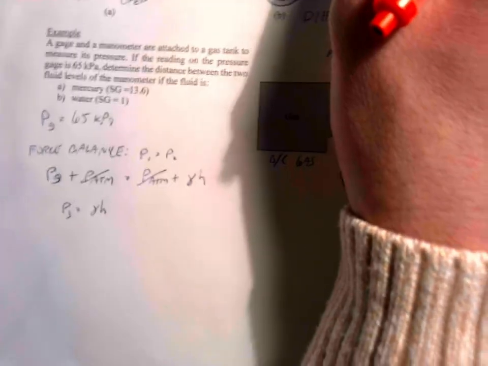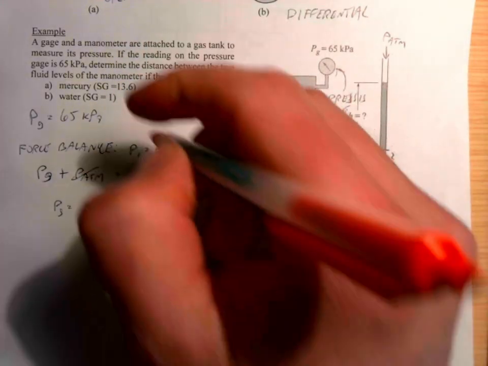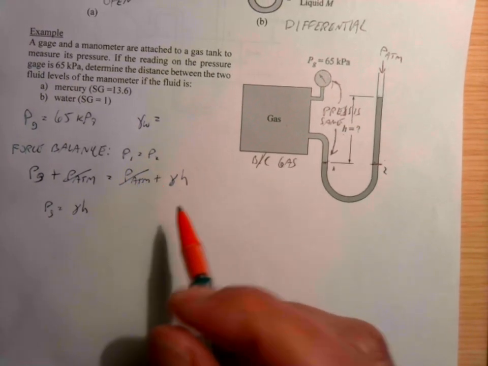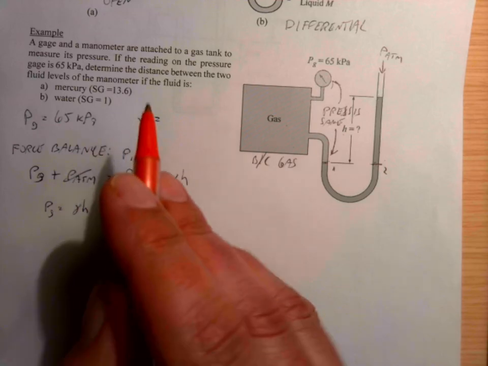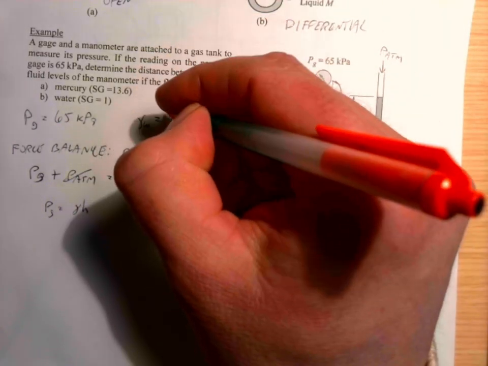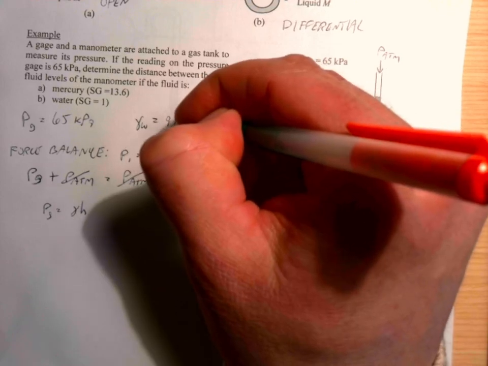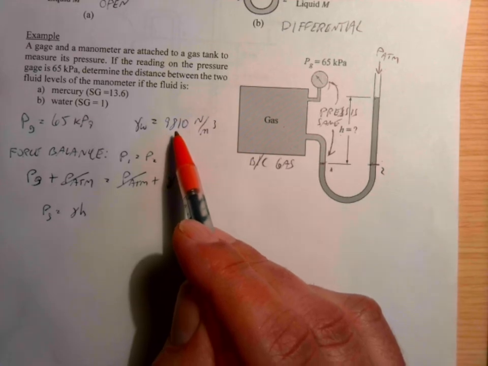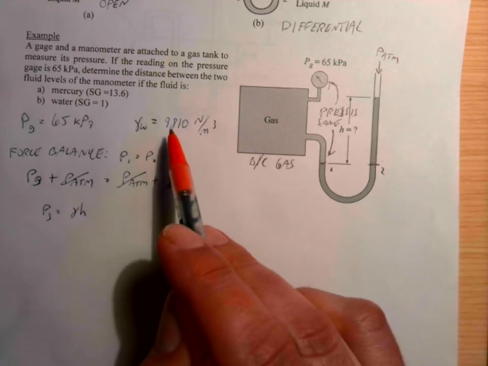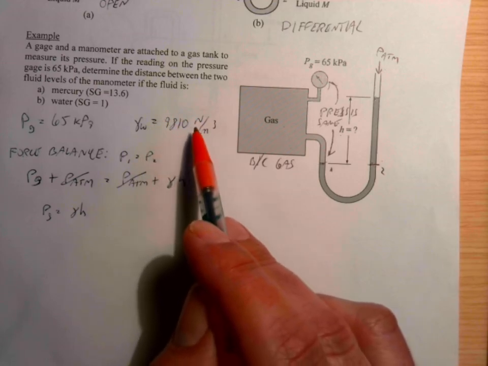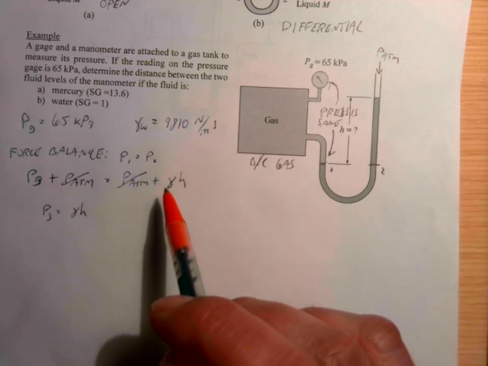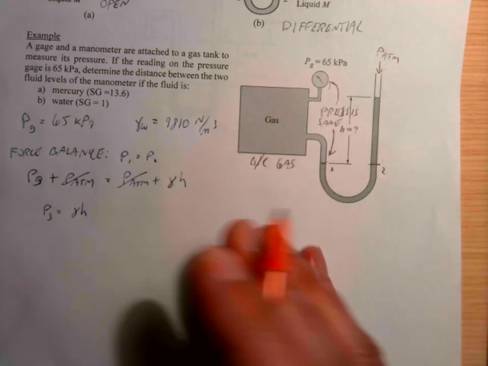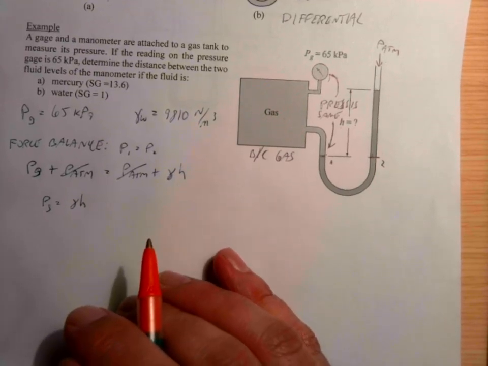And so we have, for part A, we're looking at mercury. In both cases, we're going to need the specific weight of water. Here we're working in metric units, and so the specific weight of water is 9810 newtons per cubic meter. Okay, so remember the density of water is 1,000 kilograms per cubic meter. If you multiply that by g, you get 9810 newtons per cubic meter. And so it's just handy to use this. You can use rho and g, but it's just more work. So why not just use gamma? Get used to doing it this way.